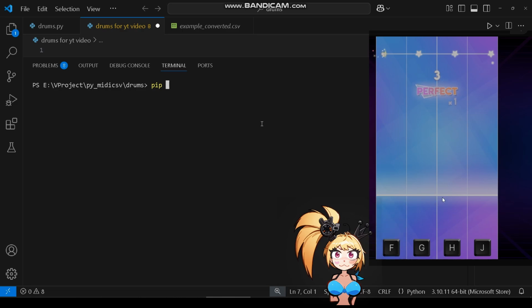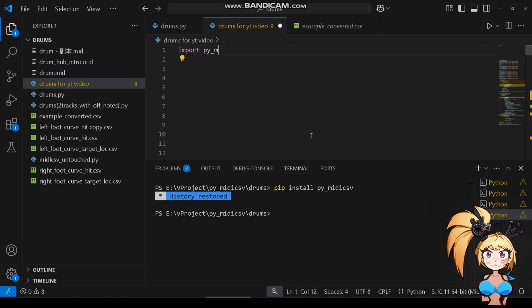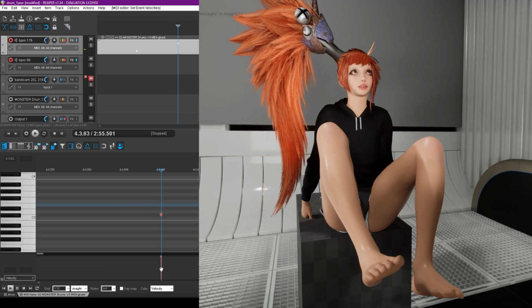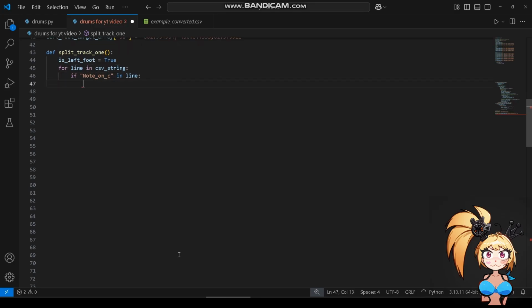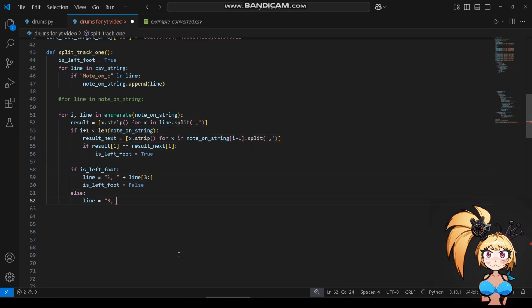And as a musician working in the game industry, I already knew how to extract data from a MIDI file and use it in a game engine. So, now it's programming time. As you may have guessed, the MIDI data itself is not enough. Because for each note, we need to answer a question: which foot am I using? And that data is not in the MIDI file. So I wrote this function to solve the problem. And that's all the data we need to automate the drum play.